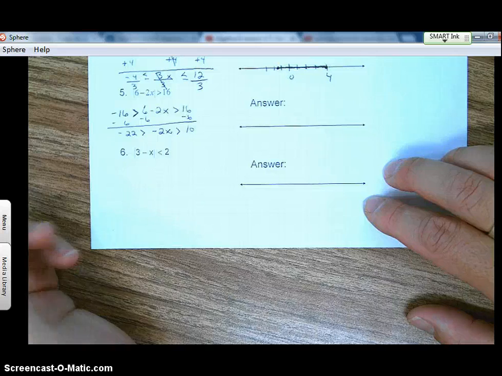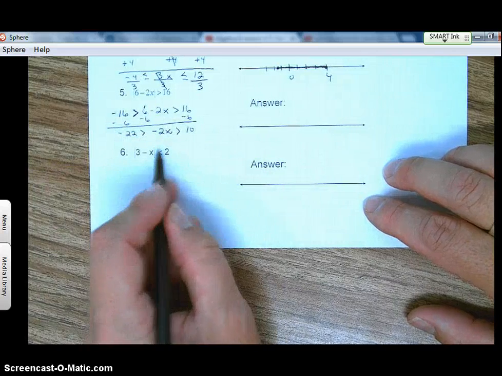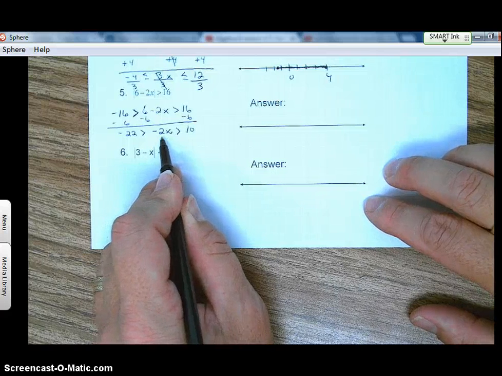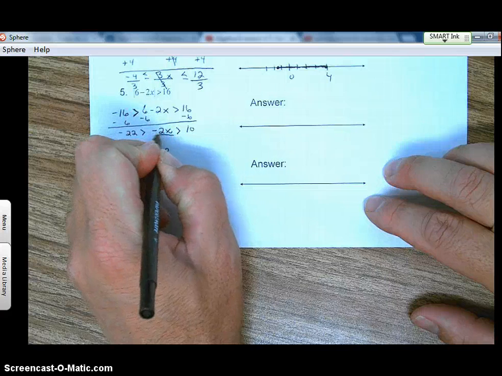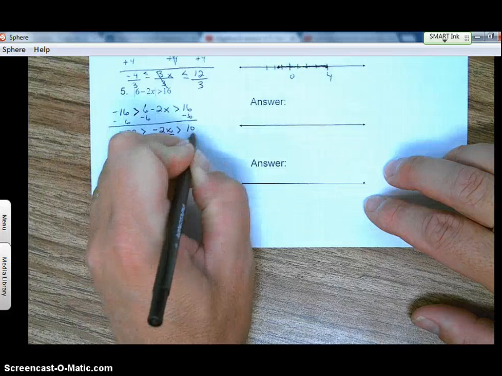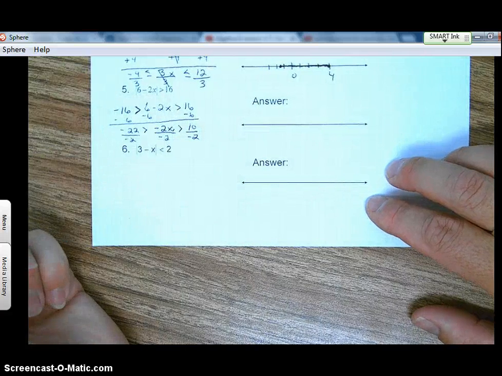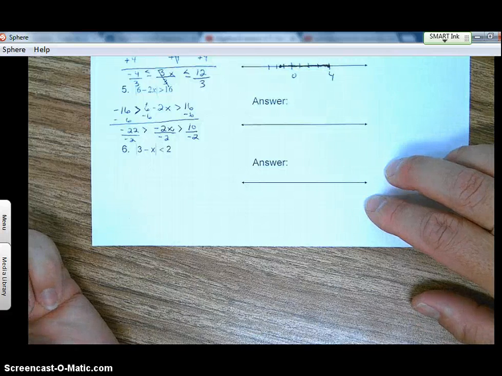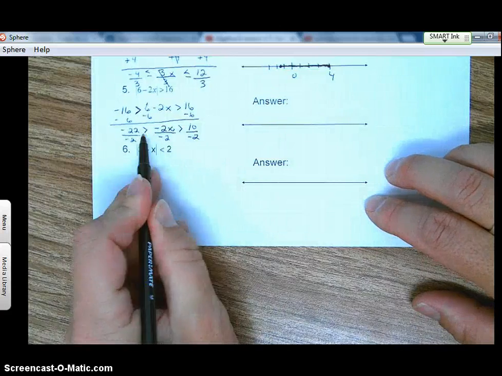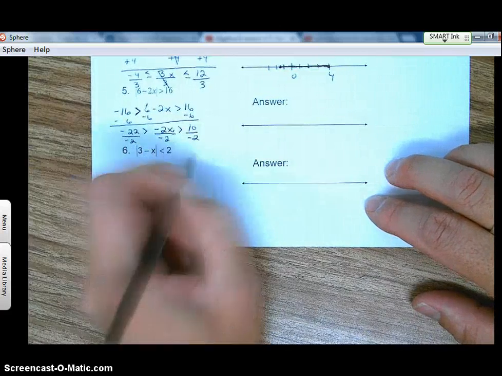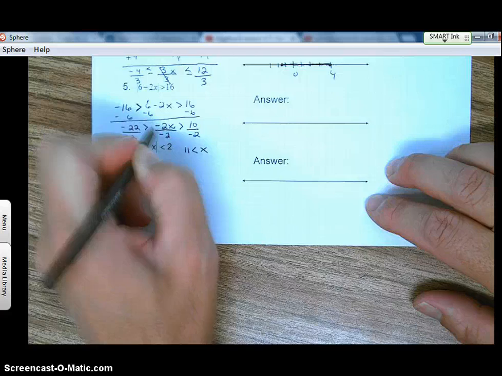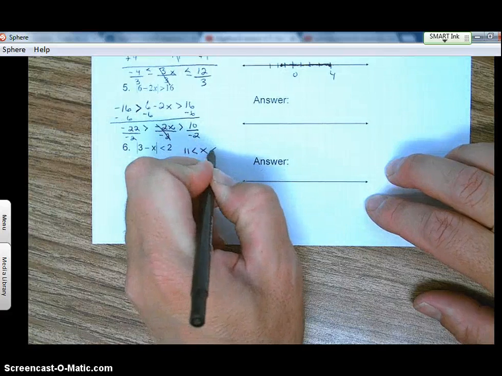Then, now pay very close attention. Alert, alert, alert. Are you awake? Have I put you asleep yet? All right, here we go. Don't forget that when you divide by a negative number, what happens? Anybody remember? Good, Patrick. Very good. Yes, that's right. The inequalities switch. So we're going to have 11, and the greater than switches to a less than. Then that cancels. The greater than switches to a less than.